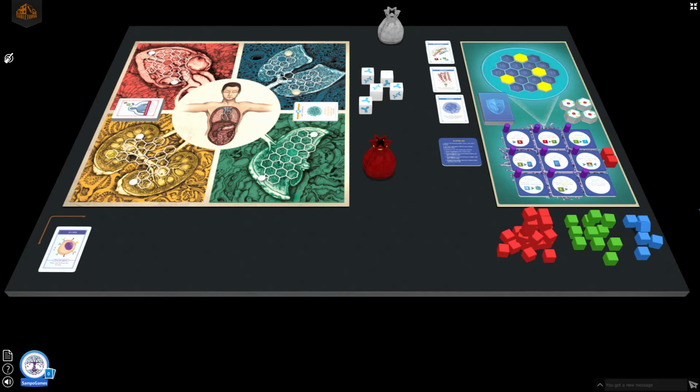My name is David Campo. I am the designer of Immune. Immune is a cooperative strategic board game for 1 to 6 players. In this video, I would like to give you a brief introduction of the game and also to teach you how to play it. Let's start with the components.